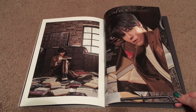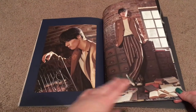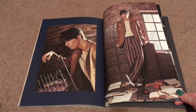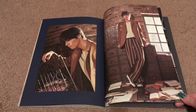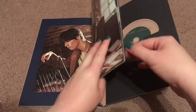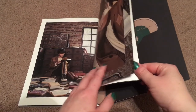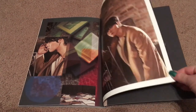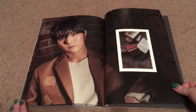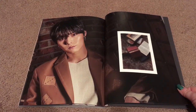Which I'm realizing here, they changed the coloring of his pants. Because he wore these for a music show, I think it was. And the back of these pants is actually blue denim. But they changed it in the photo book, so it looks brown. Okay, art directors, working your Photoshop magic. Because I was going to point out how the pants look cool from the front, but the back of them were questionable, but they changed them so they're not. But that makes me wonder how commonly that actually happens, and we don't know. Interesting.